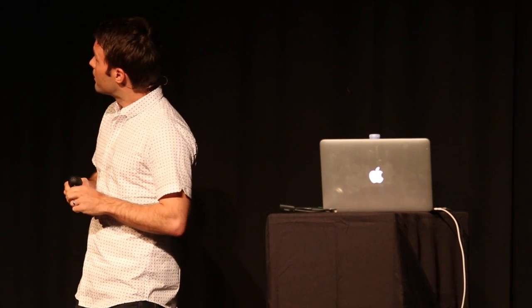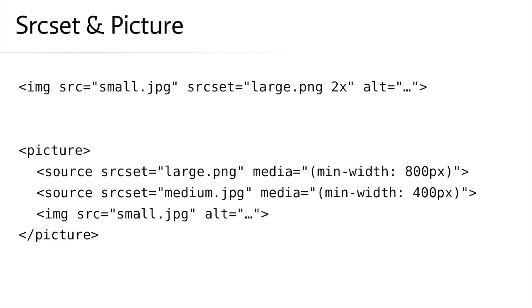Two features that are now landing in all of the new versions of the browsers, kind of slowly, already in Chrome and Firefox, iOS, Opera: srcset, an attribute that we can apply to image elements, and the picture element, which sort of lets us offer up different sources based on media queries and pair those sources with breakpoints in our design.